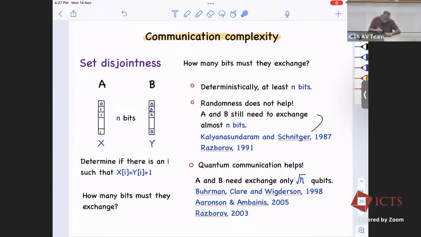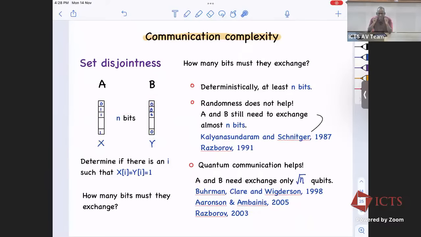So imagine that this is actually an encoding of a set. Here are two important people, and this is their calendar. These ones correspond to the days on which they are free. They have a slot free, and they want to have a meeting. This is Bob's calendar, this is Alice's calendar. Is there a slot where they are both available? This is the question they want to determine.